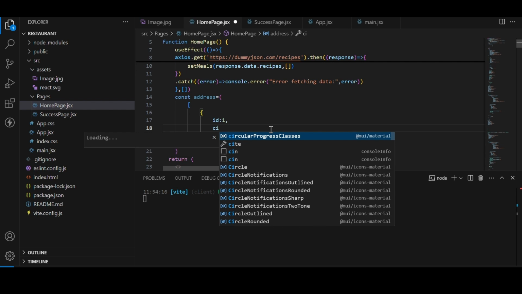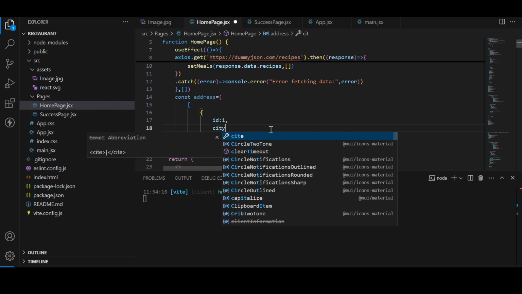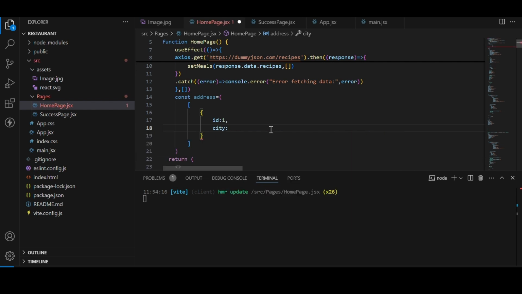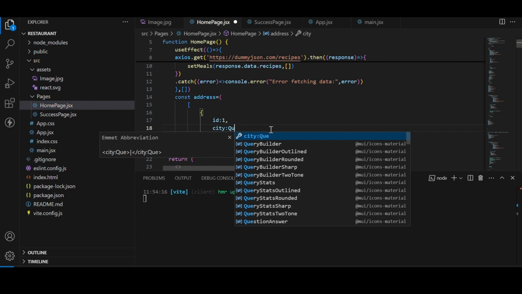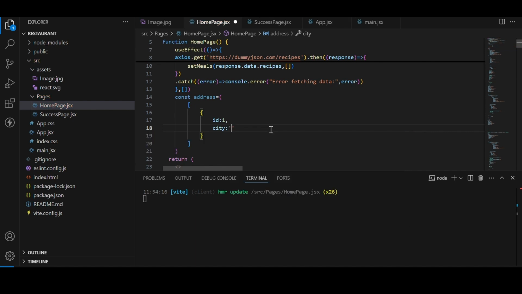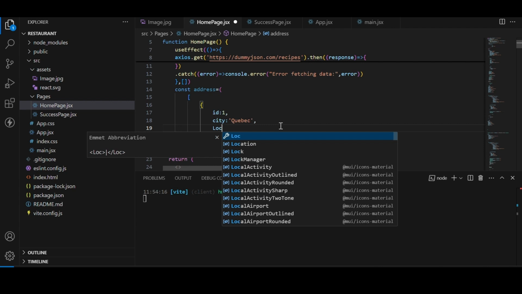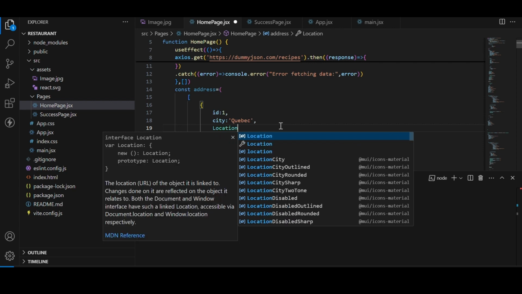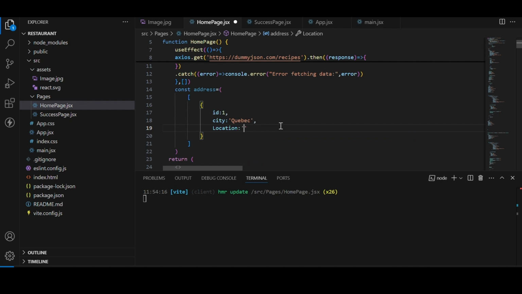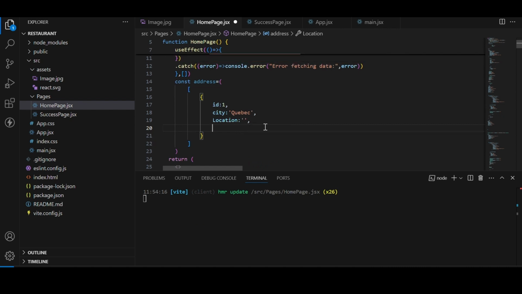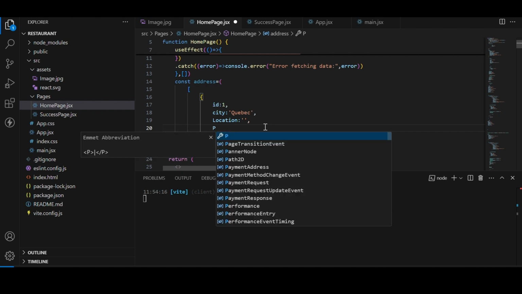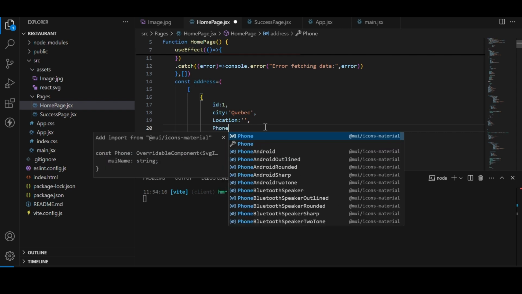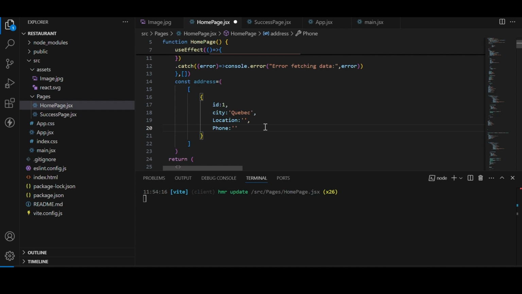The city, let's say Quebec. Location, let's just leave it empty for now. Phone number, let's just say phone. Let's just leave it empty for now.